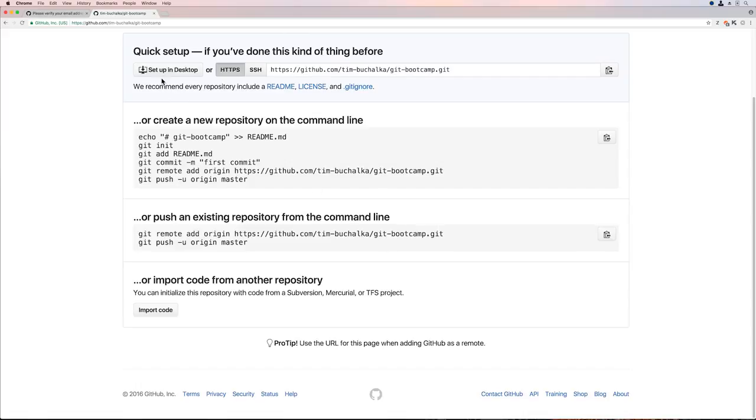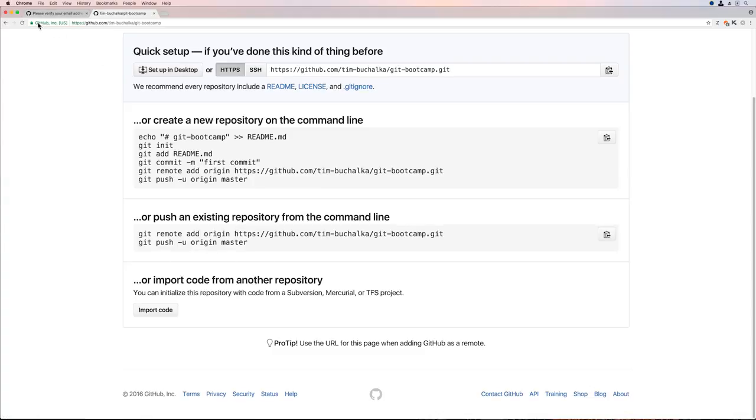The other thing up here I want to briefly mention is set up in desktop. GitHub has GitHub Desktop, which is a graphical version control system client available for Mac and Windows. Unfortunately, there's no Linux version. The best part is that it's free, and we may look at doing a video for that later on. But what we're going to be doing now is working with the command line to push our source code to the remote repository, because that's something everyone can do and it's certainly recommended to learn the basics before we start focusing on specific software.